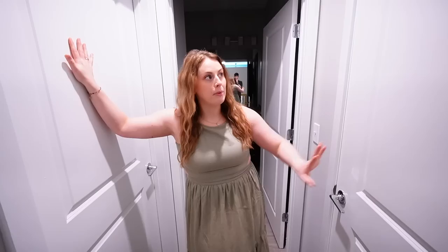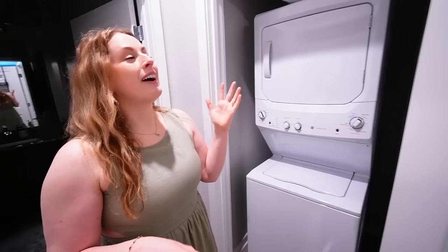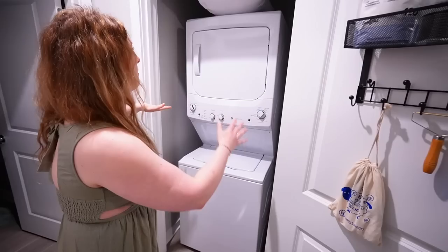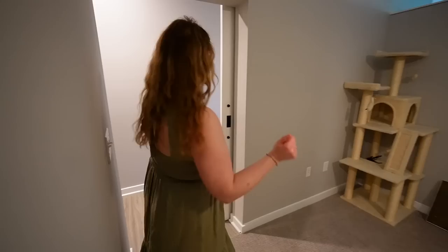That's my lamp from my last place, which I like. As you come through the bedroom, we have the closet right here and the washer and dryer. The closet is a hot mess express so I'm not going to show you that right now. But I do want to show you the washer and dryer — it is a stacked washer and dryer, great space saver. I also got this little door hanger off Amazon to put some detergent, stain remover things, and my wool dryer balls. I'm really excited about this because I didn't have anywhere else to put the detergent. Highly recommend an over-the-door hanger organizer.